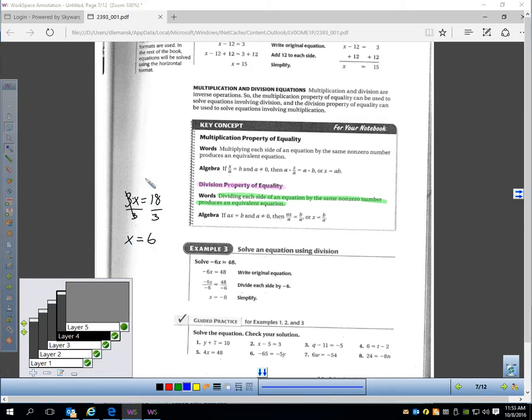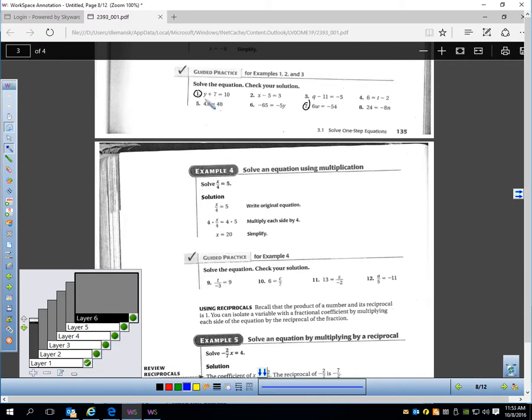And can you see how when I draw my balance scale in here, my scale was balanced to start, because these were equal. I divided the same thing on each side, which shouldn't change my scale, and it doesn't. x would equal 6. Now, I have two equivalent equations. If I plug a 6 in here, 6 does equal 6, and if I plug a 6 up here, 3 times 6 does equal 18. I have equivalent equations.